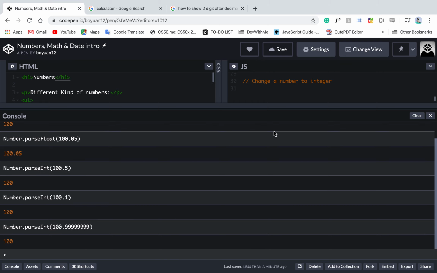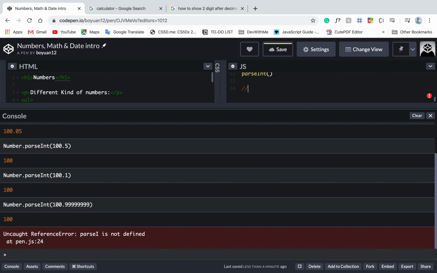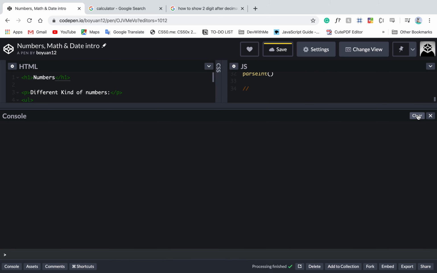As you can see, the parsing is not really smart enough to determine whether to push it up or move it down. So we can call this by using Number.parseInt, or just parseInt, the global function.